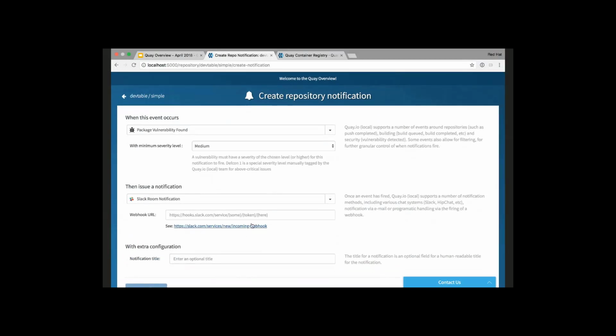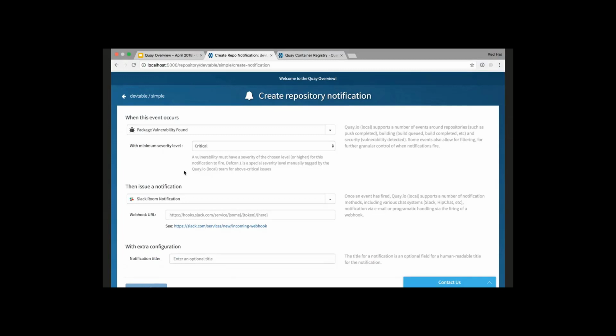But there's one other key aspect that this provides. This not only applies to new vulnerabilities. As an example, when I believe it was when Shell Shock originally came out, it was listed as a medium level vulnerability. But once the extent of the damage was discovered, it actually was upgraded to a high or even critical level vulnerability. Now, if I had configured my severity level as, say, critical, I would not have been notified initially of Shell Shock. But once the Shell Shock vulnerability was reclassified, I received a notification, because Clair and Quay Security Scanner will send out a notification not only for new vulnerabilities, but vulnerabilities that have jumped in severity, even if the vulnerability has been out for years.